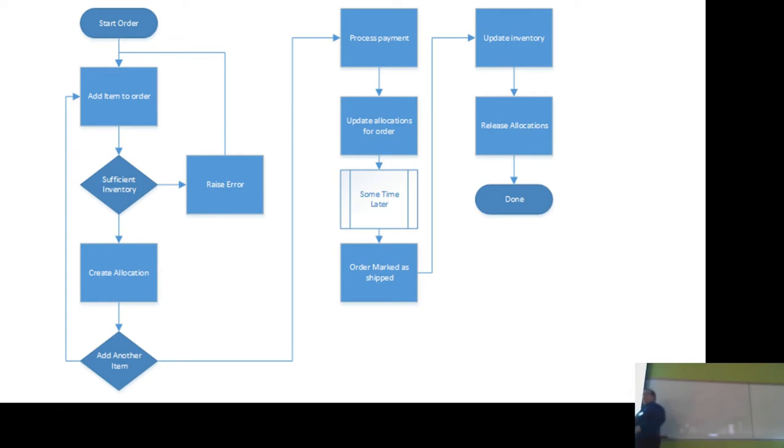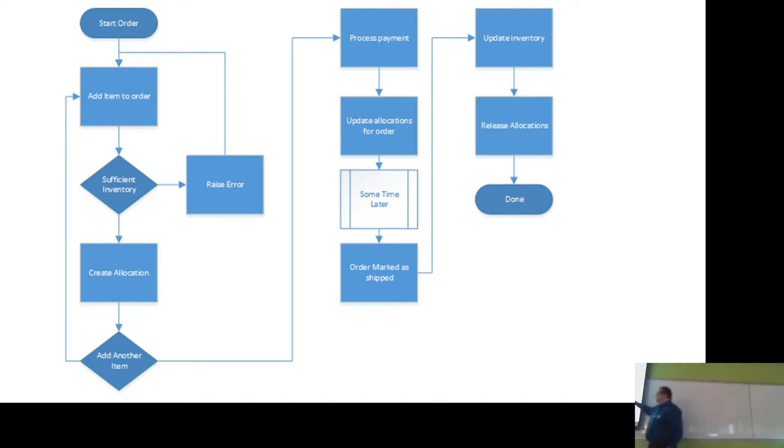Now, in the case of the concert tickets or airline tickets, on this allocation they put a deadline. Usually they'll put in a created time, like when was this allocation created? And if it's more than so many minutes, it deletes the allocations automatically. So there's a process that runs all the time, pinging the database, say every minute, saying any allocations older than say 5 minutes? If there is, too bad, it's gone for that case.